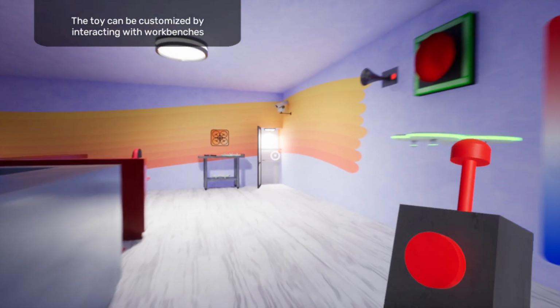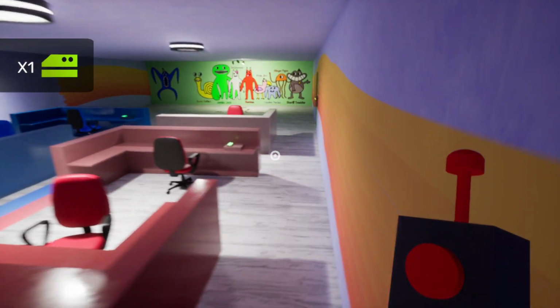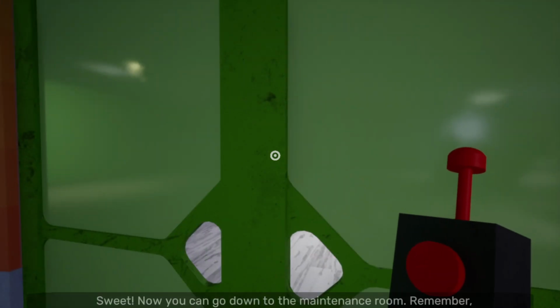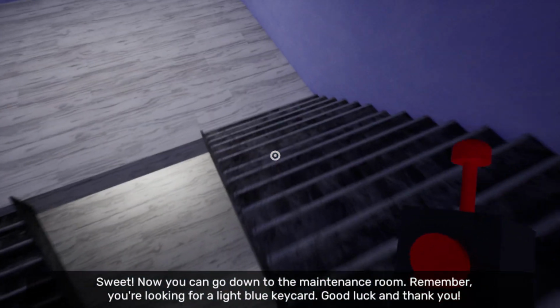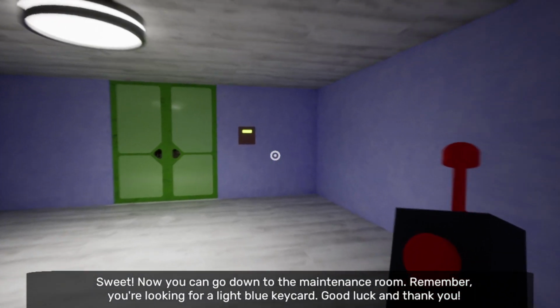Wait, no, it's over there. Punch the greatest. Okay. So now we can go down to the maintenance room. Remember, you're looking for a light blue key card. Good luck and thank you.